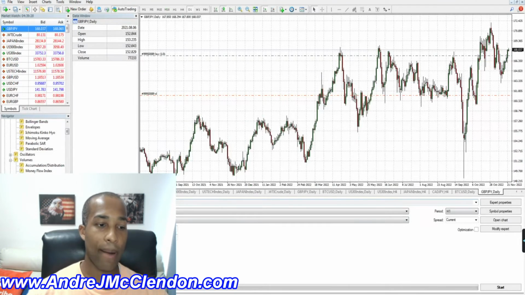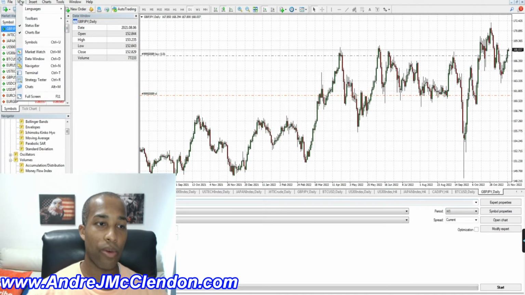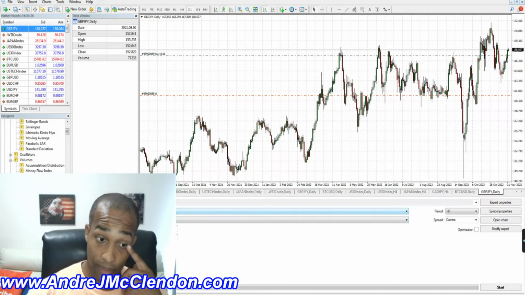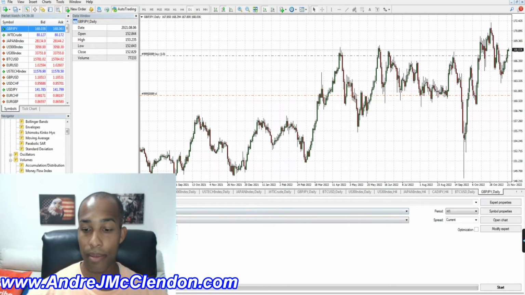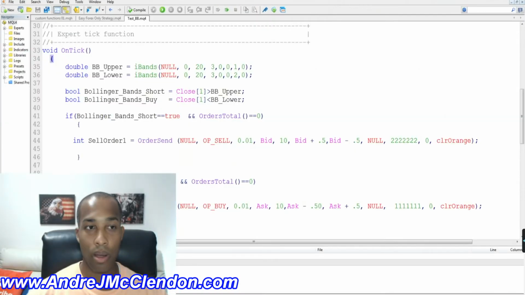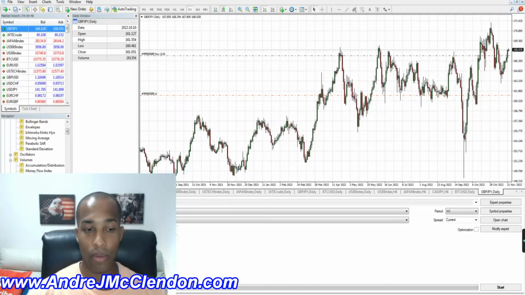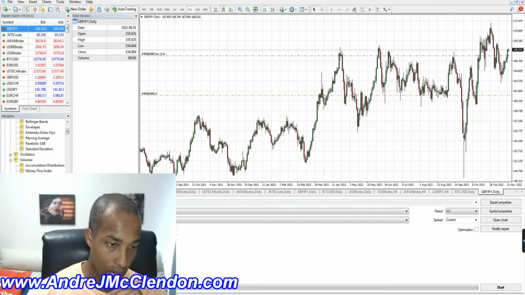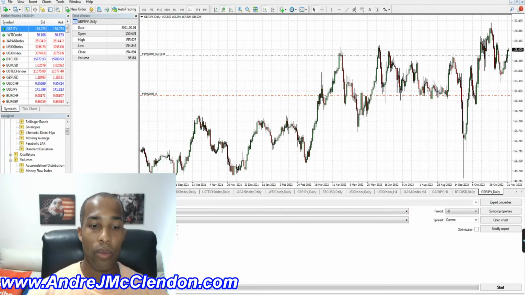So first thing, guys, we need to have our strategy tester open. Let's go to view, click on strategy tester or Control R. Have your dates up. This one works only on pound yen. You guys can modify it to whatever other symbol you want. Test BB. So now we go through our listing, look for test BB. All right, we got it right there.